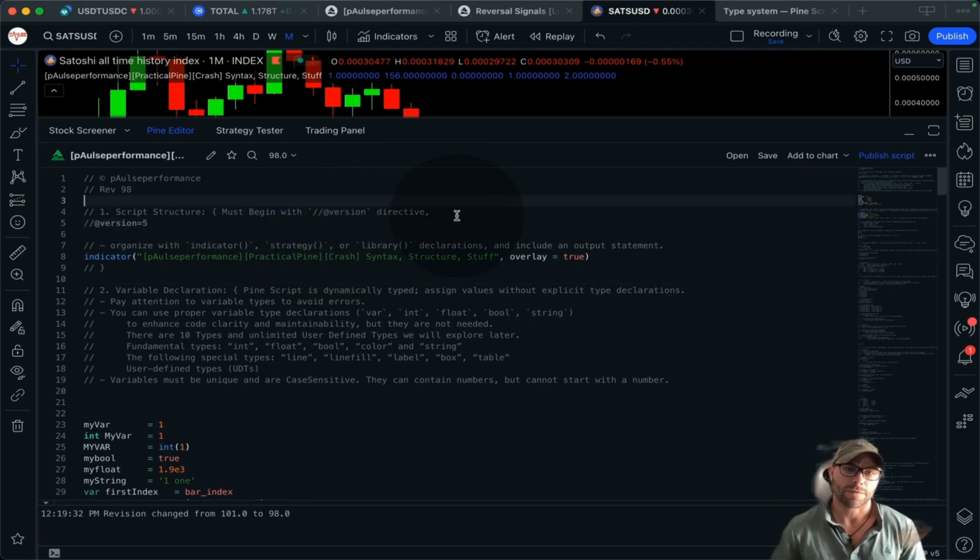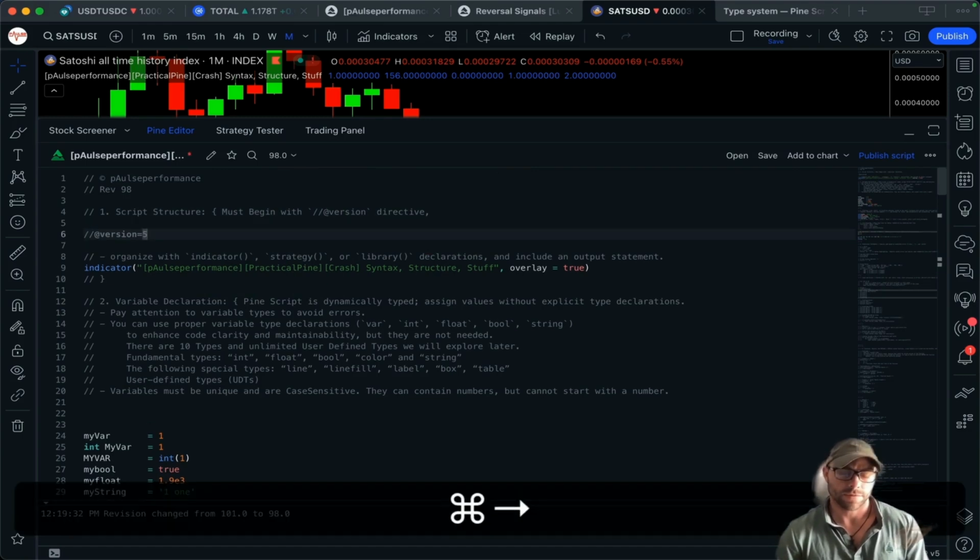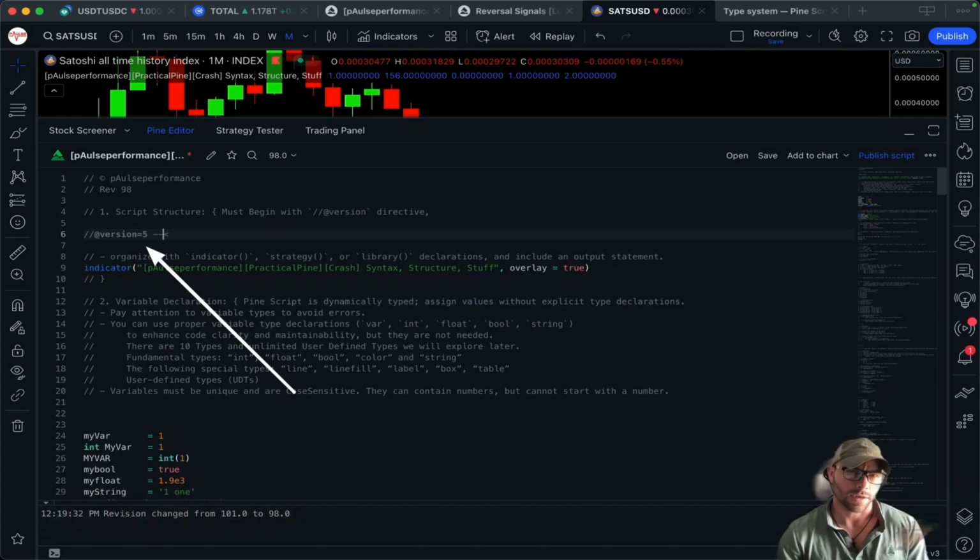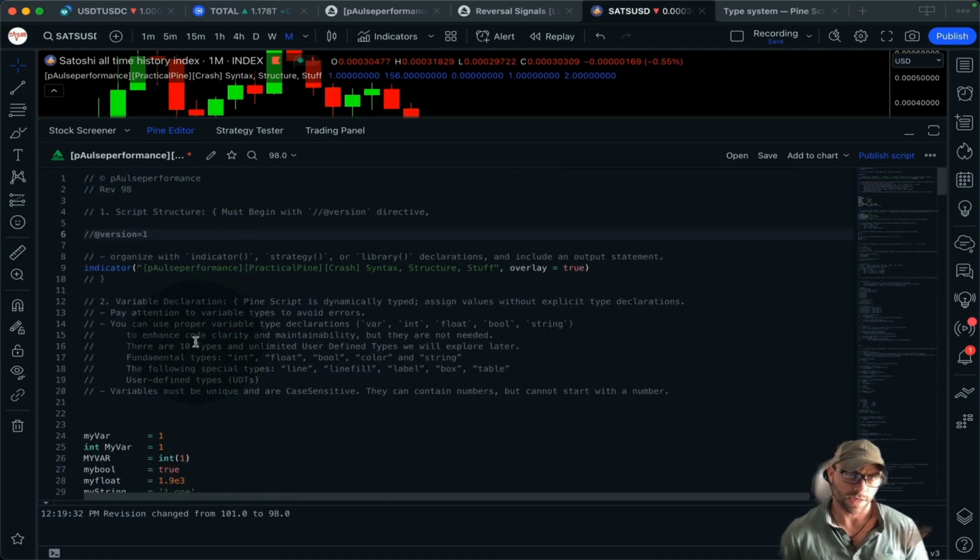And at the top of every script, we will need a version directive. And this is the version directive right here, okay? And this basically tells the compiler what version to use. And we can change it to 4, 3, 2, 1, but we'll most likely get an error because version 1 doesn't include a lot of the features that are in this version 5.